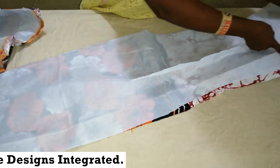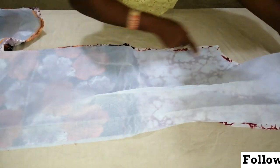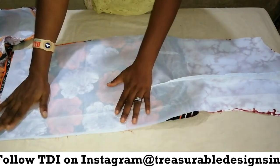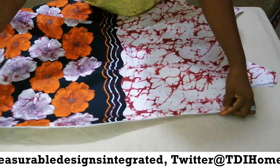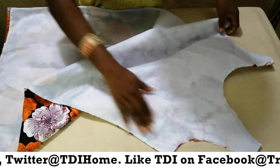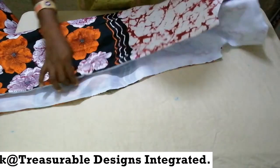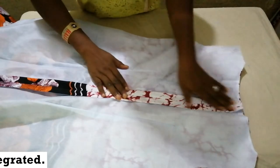Then fold in, sew in at the zipper side with 1/4 inch here. Then at the seam, the side seam, also with 1/4 inch. I'll take it right through and complete all this process for both front and back. I've done all the inner sewing for the side seam. You can see how neatly it looks on both sides and the hem. That's for the front. And here is for the back. I've done likewise the same. You can see how it's neatly sewn.